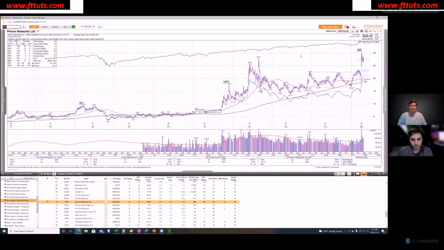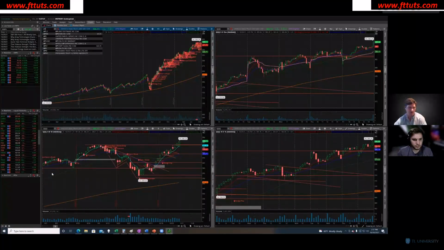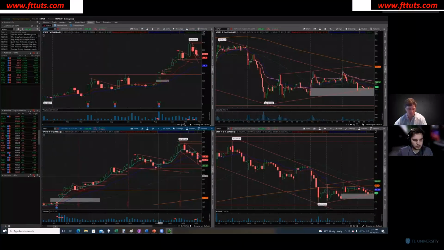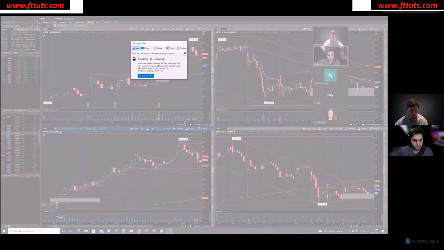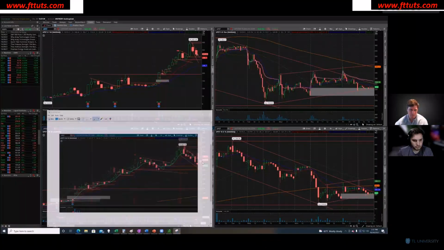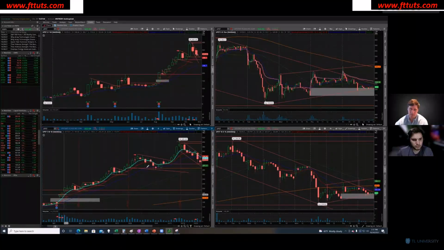Yeah, absolutely. So I use OneNote, which has some personal stuff in it, so I'm not going to pull it up. But I think for next sessions, I'll clean this up, take some of the other stuff out of here, and I could show you. I use the different tabs in OneNote. For example, let's look at UPST, a trade we're all on. Or, not everybody, but I'll use the snipping tool, label where I entered and all that stuff, and then snip it and go into OneNote, where I have a tab of trades I've taken and stuff like that.